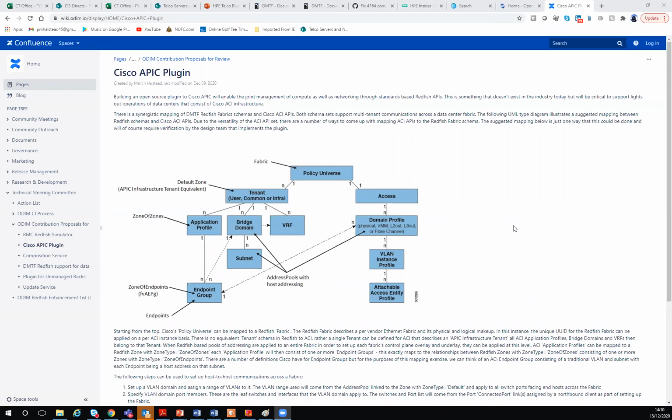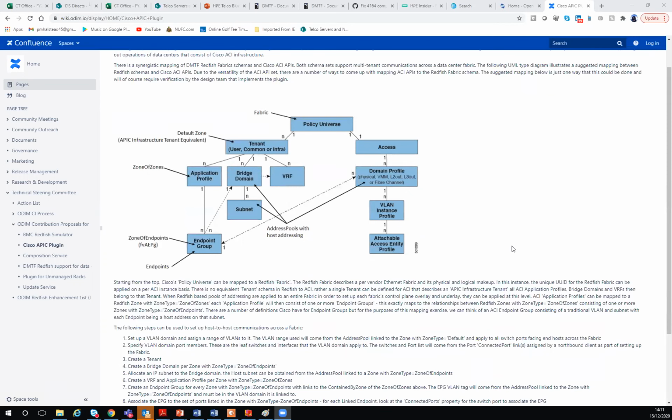From that perspective, you have things in Cisco like bridge domains, subnets, domain profiles with VLAN instances, etc. The address pool schema that we have within Redfish can provide addressing for each of those schema types within APIC. That's basically what I try to relay in this description: just how nicely aligned the mapping is between Redfish and Cisco.